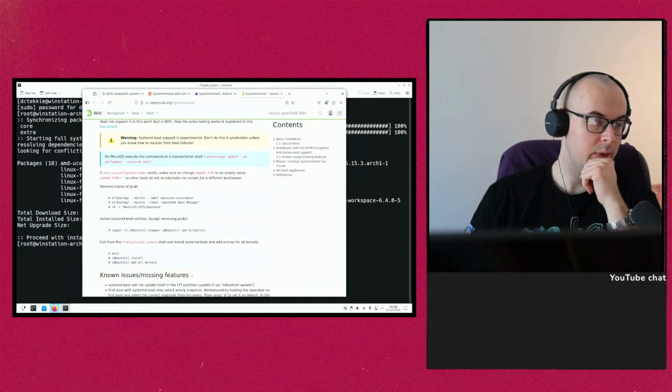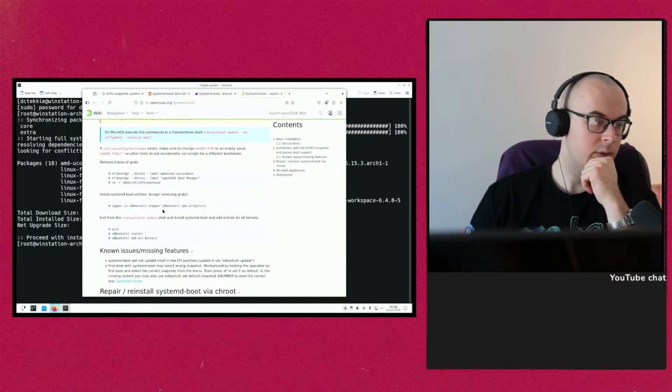MicroOS, blah blah blah. In /etc, make sure loader type is set to empty so the other tools do not accidentally run scripts for a different bootloader. Remove traces of grub. Install systemd-boot utilities. Exit from transactional.